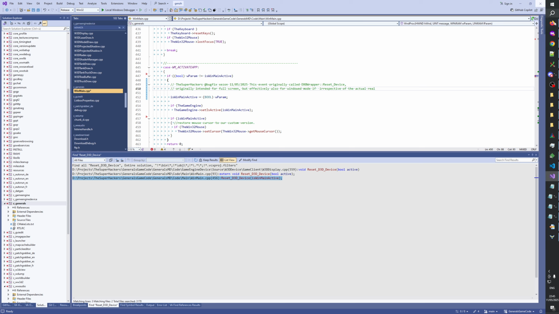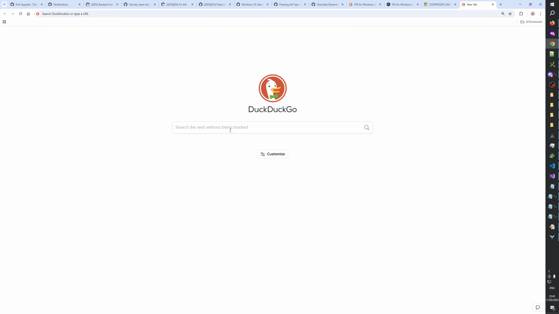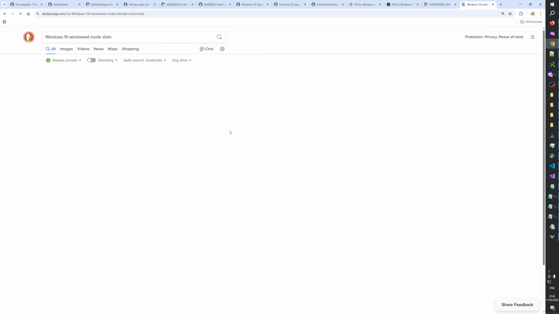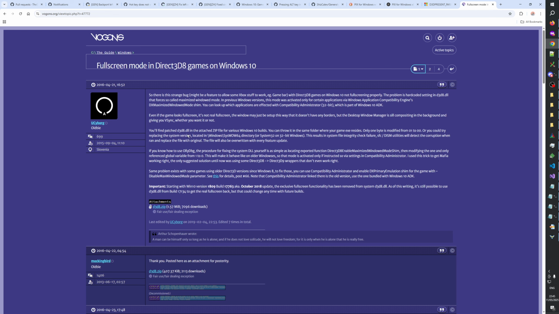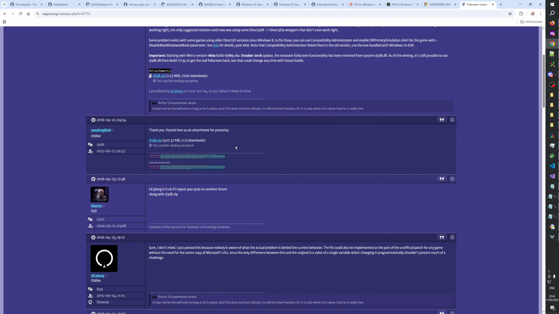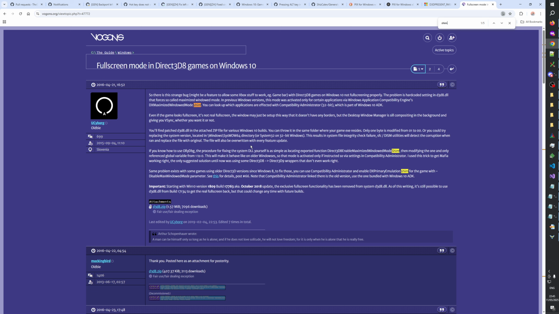If, what is this shim called? Windows 10 full screen. Well, I think it's called windowed mode shim. Let me see if we can find it. Shim. Here, maximized window mode. There it is.